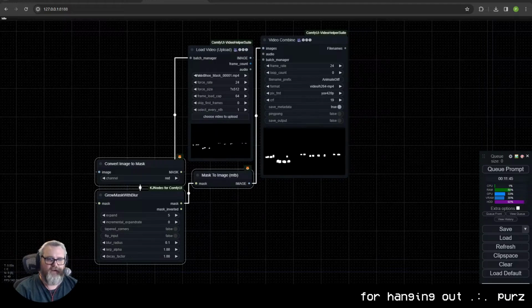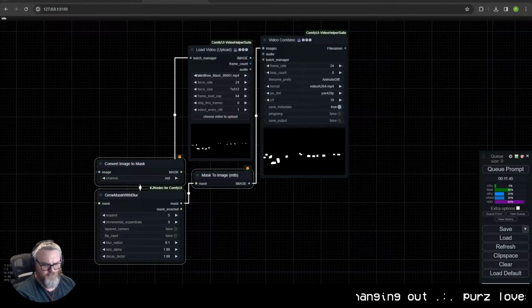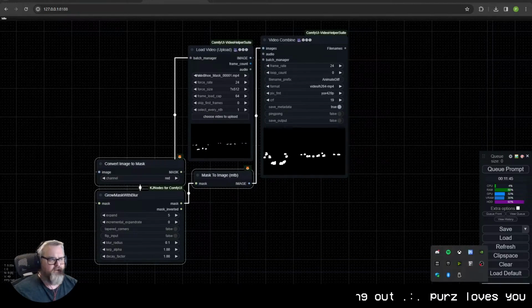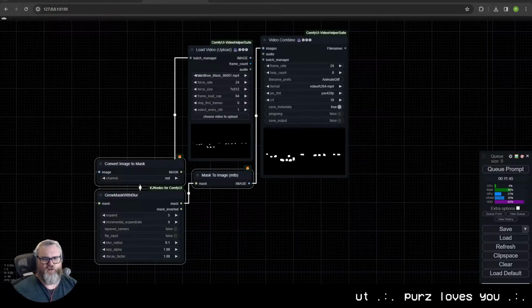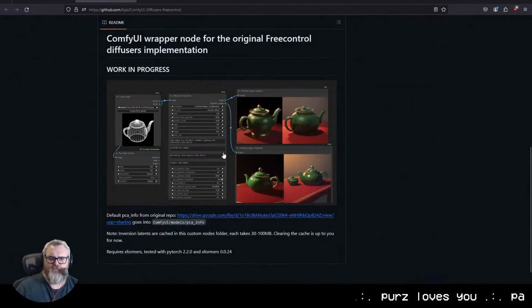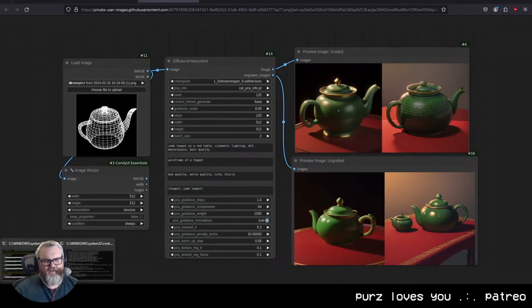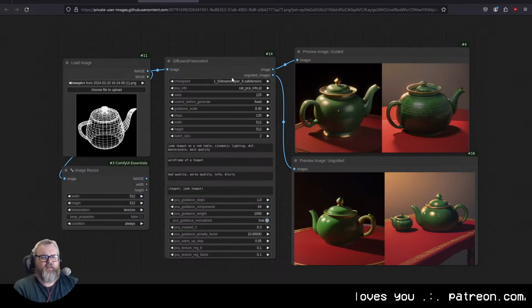I'm not sure what we're doing yet, but 45 things came out yesterday, so we still have to look at Motion Director. We got to look at what's the other one that just came out today? Something else came out I think just today. One sec. It's called FreeControl. Apparently it's like a bunch of ControlNets together, and you can just give it a very basic understanding of what you want, and it can make wild stuff. So we'll probably start digging into that on Friday, unless something else crazy comes out between then.